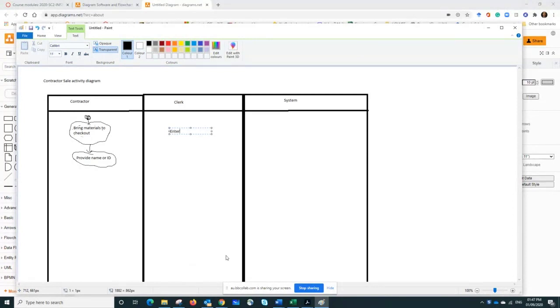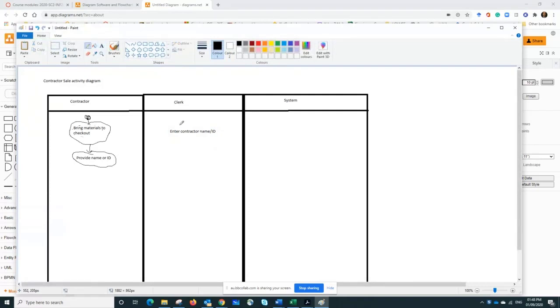So enter contractor name or ID. Okay, so that's a task.